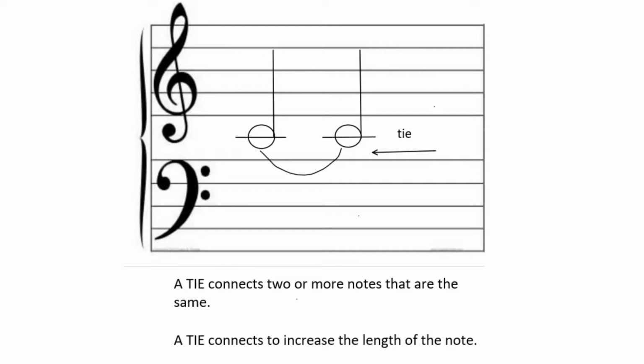When we see it, we add the note values for the notes that are included in it, and it becomes one longer note that is equal in length to the value of all of the notes combined. In this example, the value of the first note is 2. We take that and put in our plus sign and add it to the other note, which also has a value of 2. Together they are equal to 4. This is one note that we will hold for 4 beats. And that's a tie. Now let's look at something different.